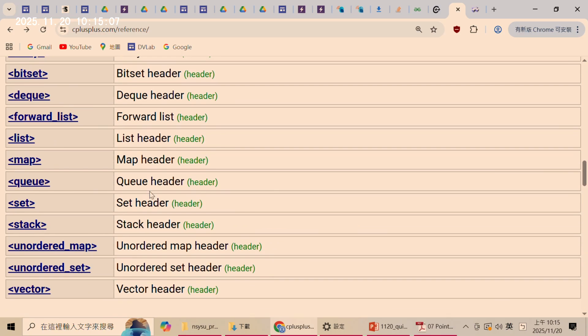In our course, I will introduce the vector container, and the usage for other containers is similar. Each container has its own purpose. You can choose the proper container for your task.